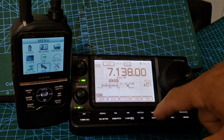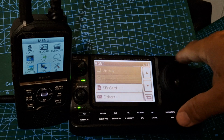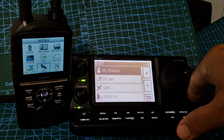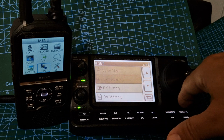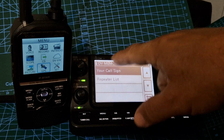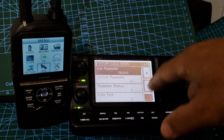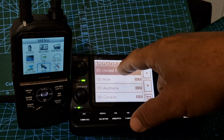If you come out of DR mode and go menu, set, sorry, let's find it. It's not DV set, it's DV memory. That's where you change everything. There it is there, DV memory. Your call sign is where you change that. But it's your repeater list. This is where you need to make your changes.